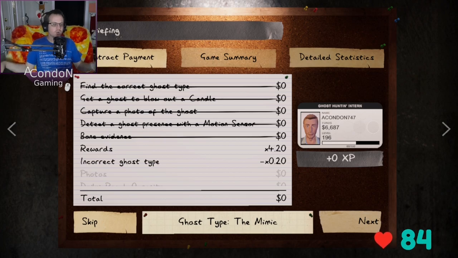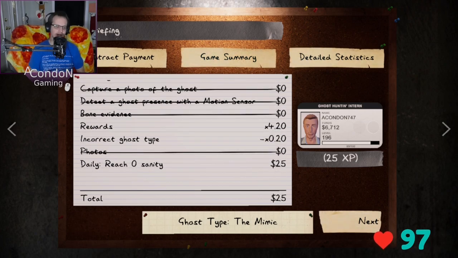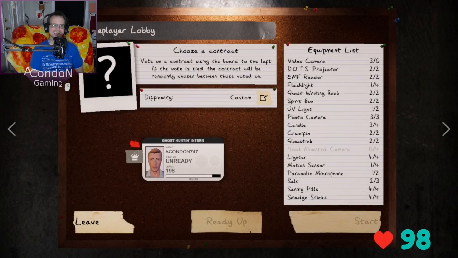It could have mimicked it twice. That's all right, because that gave me my daily. That's all I wanted. Well, there you go. All right. See, I called it. I knew it would be a mimic. That's what I said. It was between a mimic or twins, and yes, that was the slow twin, but that was the mimic pretending to be a slow twin. But I said it was normal speed, but it was hunting. I don't know. Okay. Anyways, that was a fun zero sanity. I'm not ever doing that again.